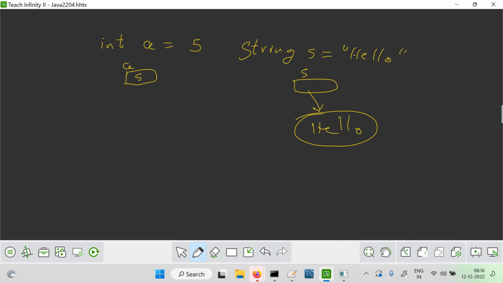S is a reference. So the difference is clear. Primitives have the values.